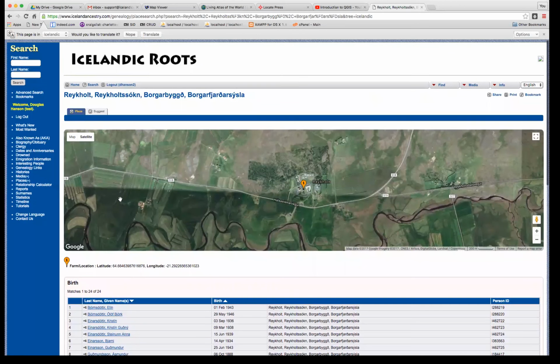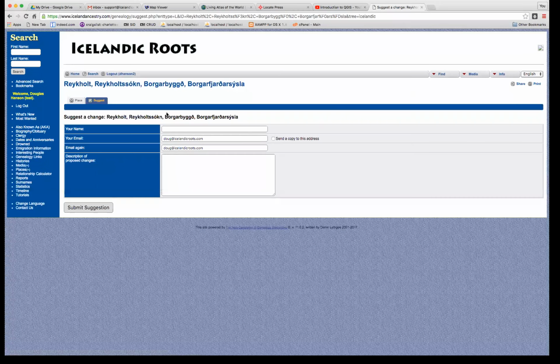One thing of note on this page is that we have this suggest button, and if you click on suggest, that's going to call up a screen where you can put in a record of errors. So if you see a coding error or a geotagging error where it's tagged in the middle of the ocean and it's supposed to be on a farm, let us know.